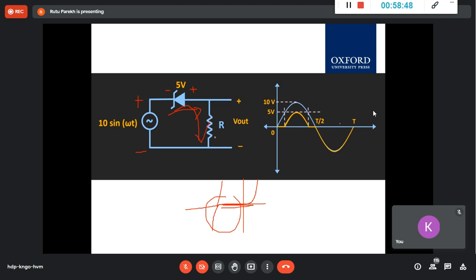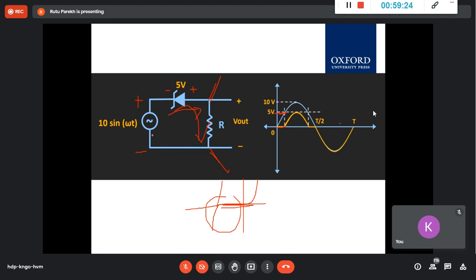And if you write down the loop equation, here is your V out. So through R, up to 0 to, let's say, 5 volt is here. So up to 0 to 5 volt, there is no current flowing. And your output is what? I is 0. So V is equal to IR. So up to 5 volt, your V out is 0. This is 5 volt here, right? So up to that, your output is 0. Correct or no? Yes.